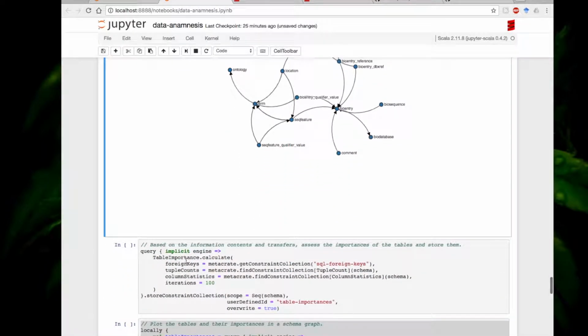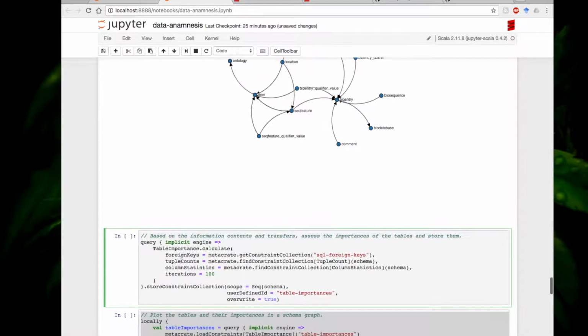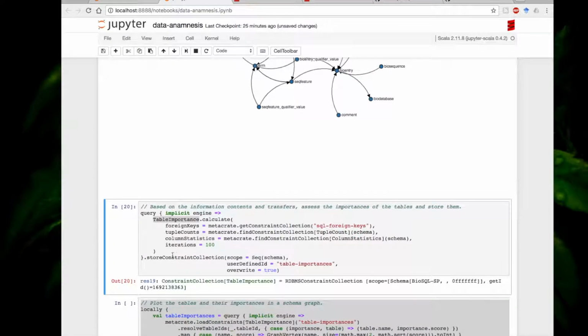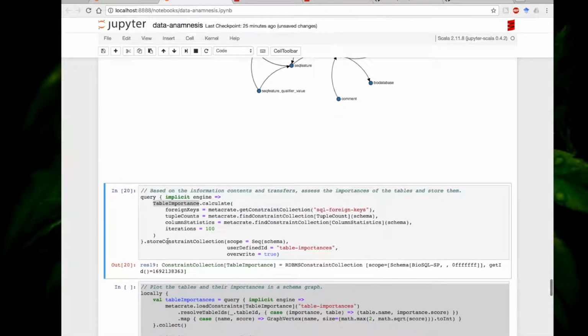And this is part of Metacrate's analytics library, so you don't need to code a query by hand that implements a page rank, but rather you can just use this table importance object and execute this and directly store the table importance results in a constraint collection.